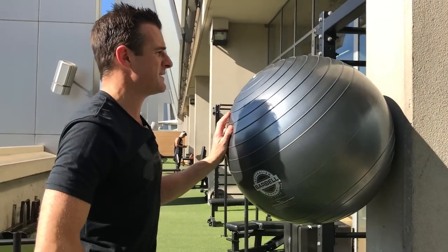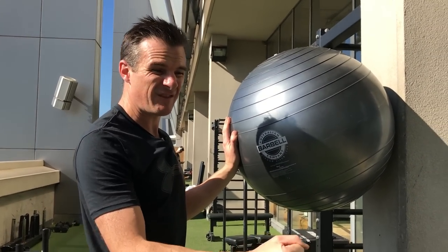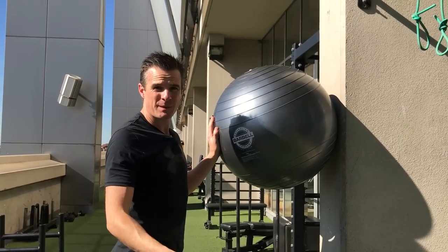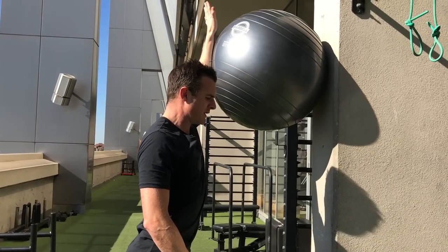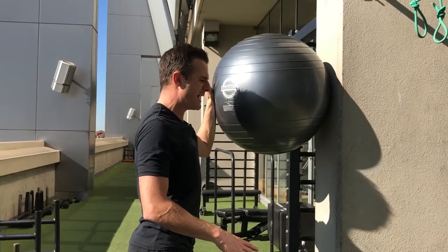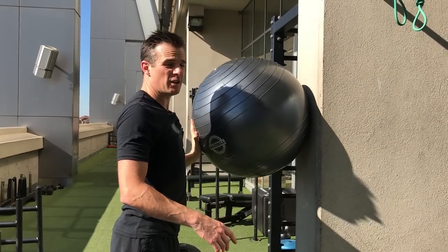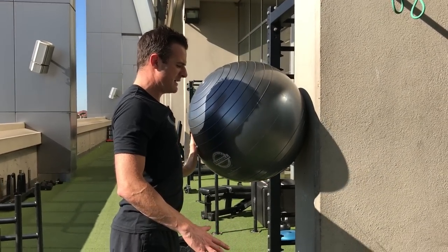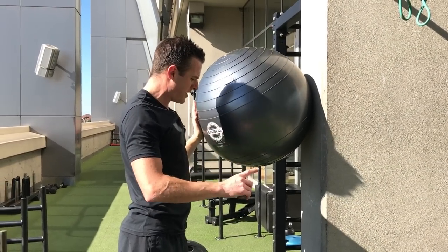We want our scapulohumeral rhythm correct when we shoulder press, because a lot of the time it's not — we've got overload of muscles here and underactivated muscles there. If you've got stiff thoracic or stiff shoulders, it makes things worse. It's like trying to open a door that's really stiff — you have to put more power through it and that's when things get overloaded, which is why shoulder pressing tweaks people's necks. Check both sides too, because being a left or right hander comes into play. If you're a right hander, you might find you're better on the right side, so make sure you do the left side just as much, if not more.